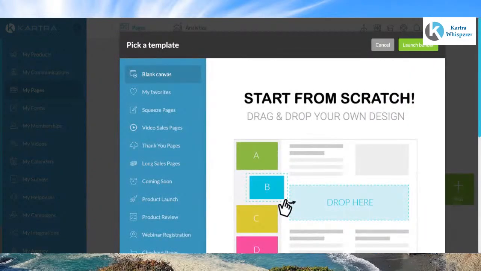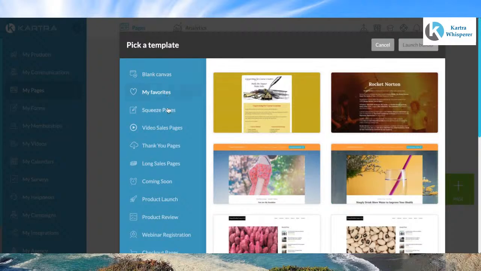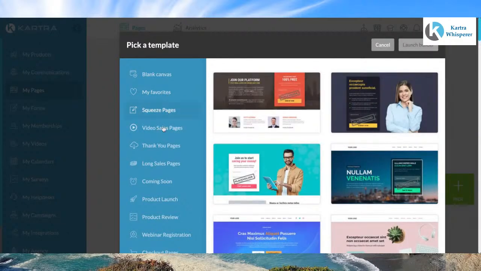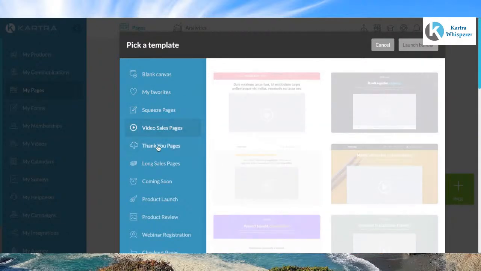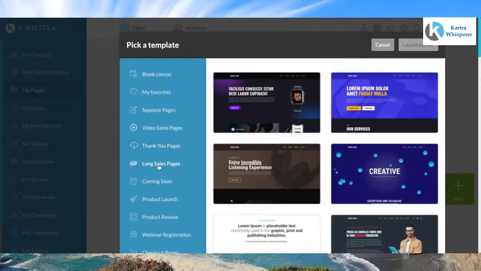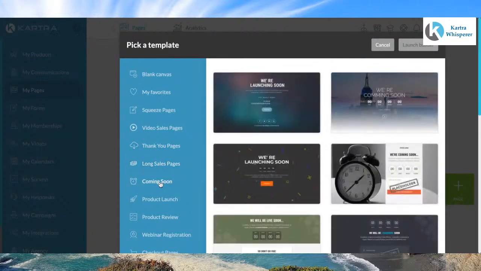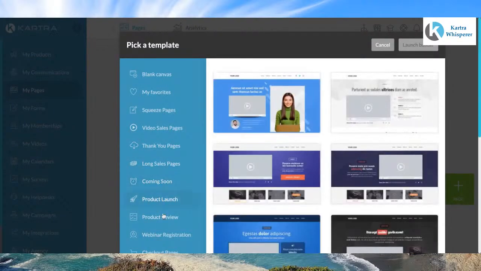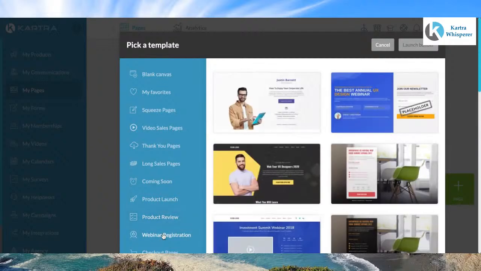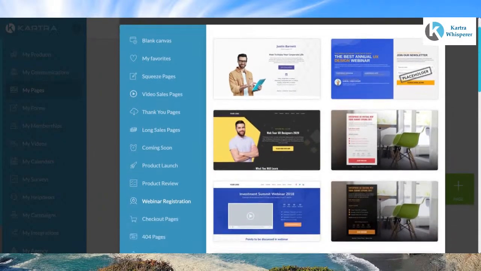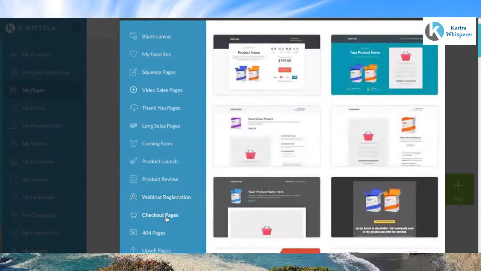Most things in Kartra have a big green button on the right-hand side to start, and there are whole piles of things. If you've already created things in the past, there are a bunch of templates to choose from, so you can get a jump start on things. There's even one for a webinar registration form, checkout pages, all sorts of things.